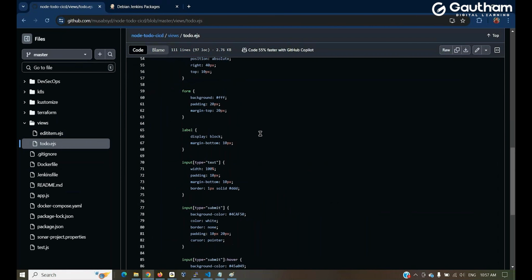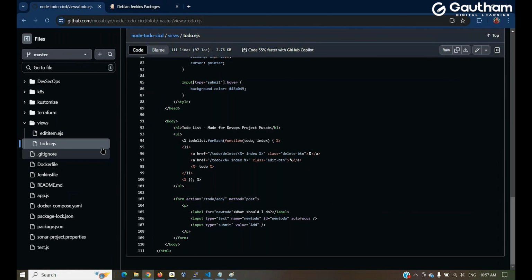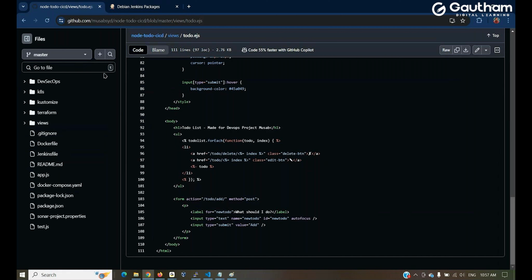So we don't really have to worry about these particular things, guys, because this is developed by your developer. We are not going to worry about it. We'll just get the code and we will work. So in the GitHub repository, they are going to upload the data. Once the data is uploaded over here, our work starts from here, pulling the code into Jenkins and trying to create something over here, right?